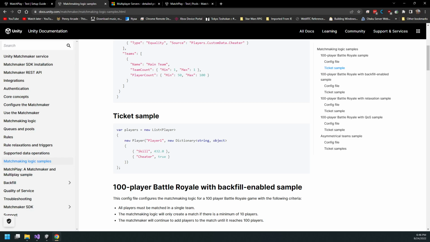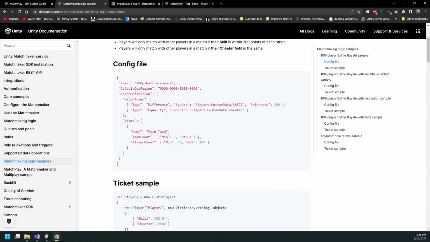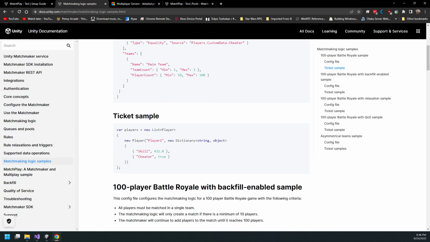Your string is the actual name, which is what will show up here. Player's custom data skill, and also your cheater value here. This can be literally anything, any of the value types. I don't know if you can actually pass structs and stuff to this.